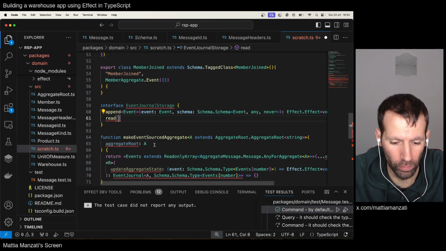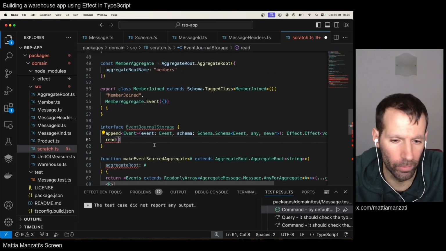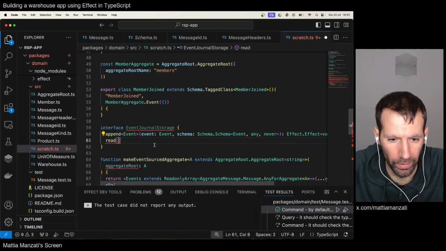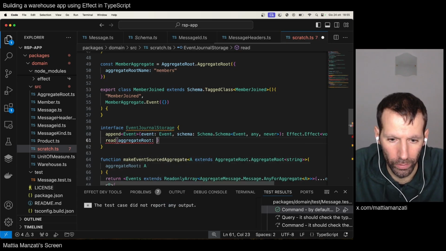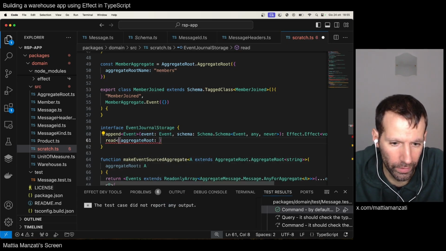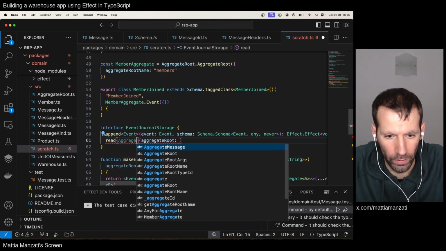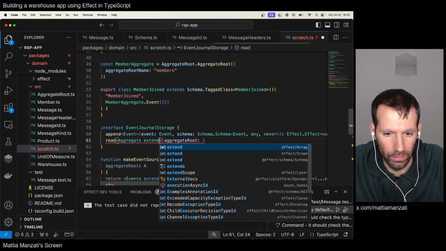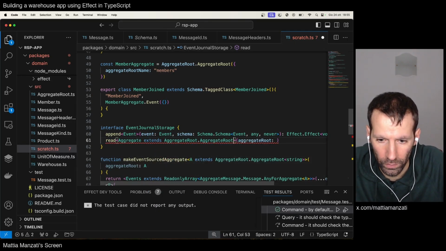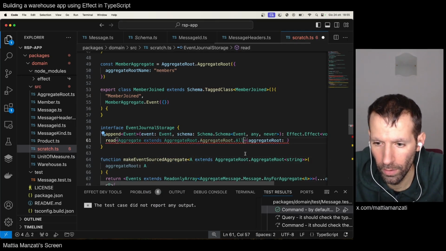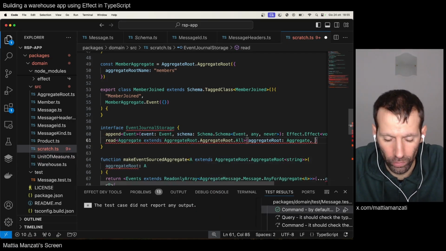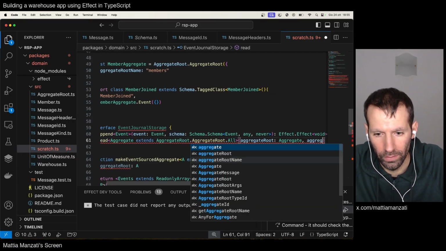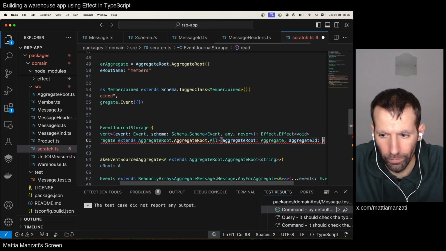Okay. So maybe we can say something like, I want to read something from an aggregate root, and we will pass in an aggregate root. And this is the aggregate. And I also want an aggregate ID I need to read from.